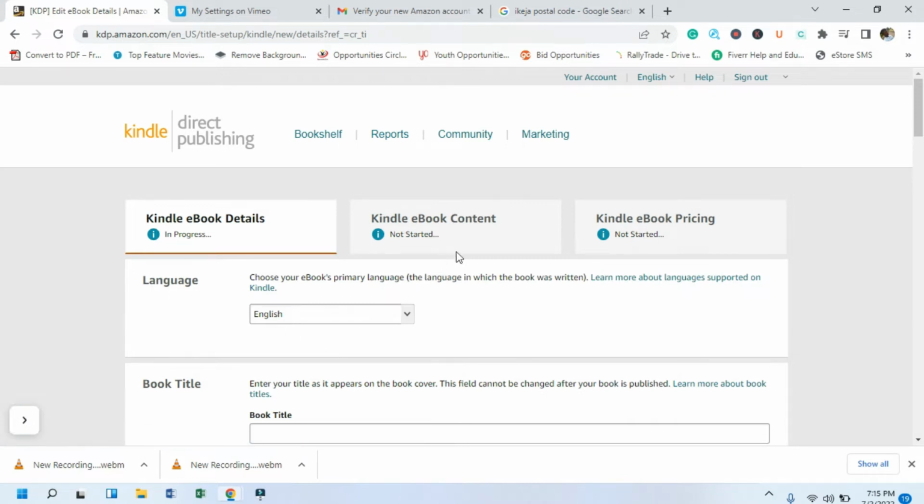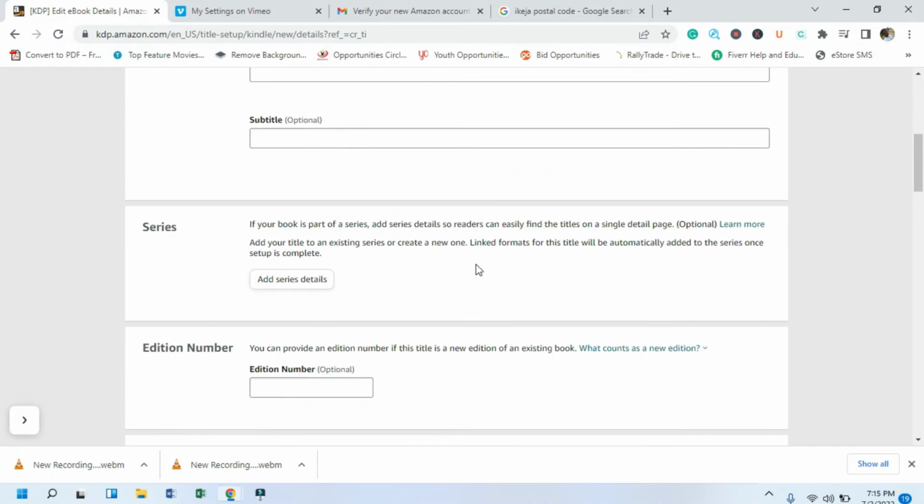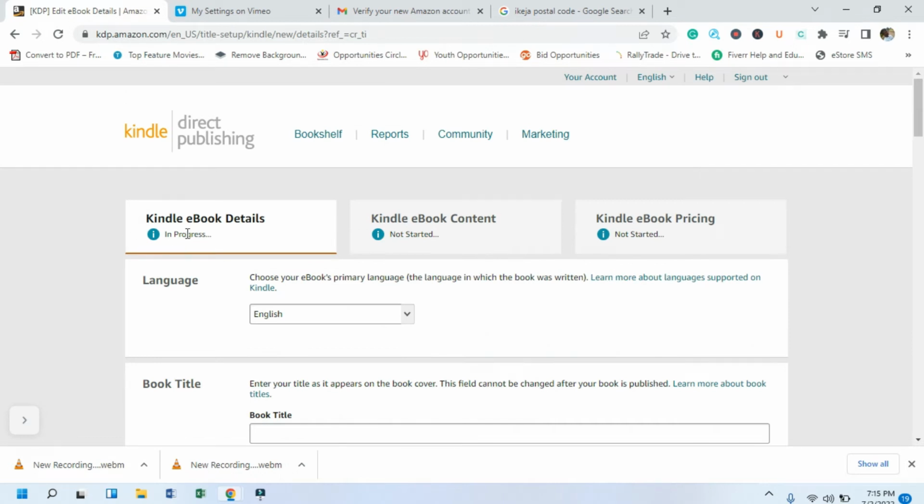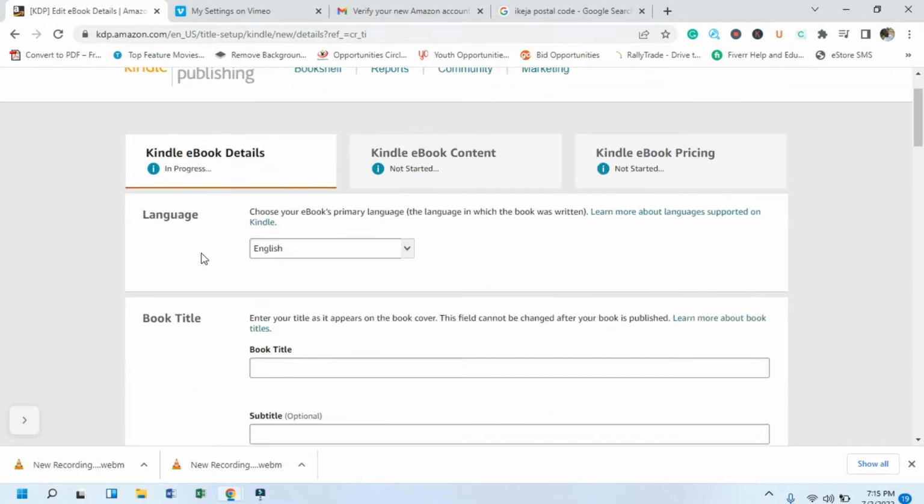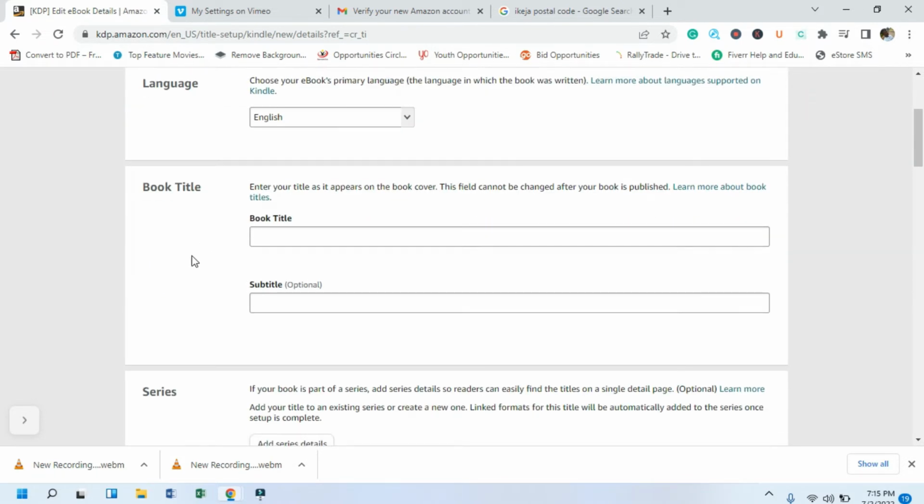On that page, as you can see, we have three different tabs. The very first tab is Kindle ebook details. So it's asking you the details, language, we choose English. The book title, let's say for instance, my own book title is The Source.